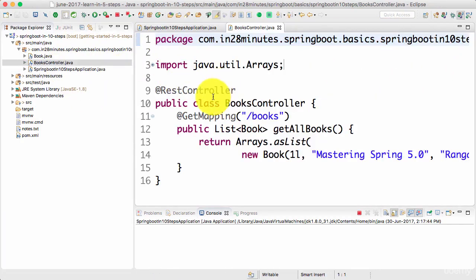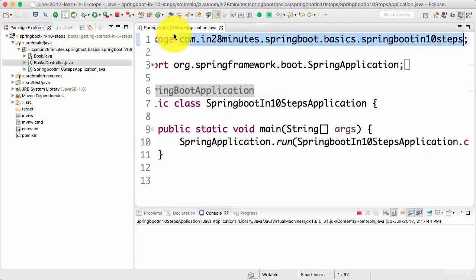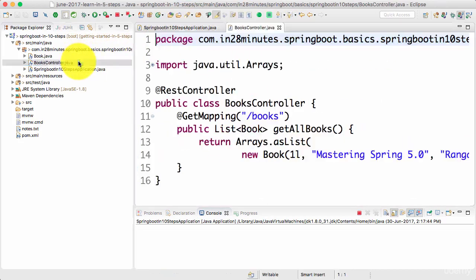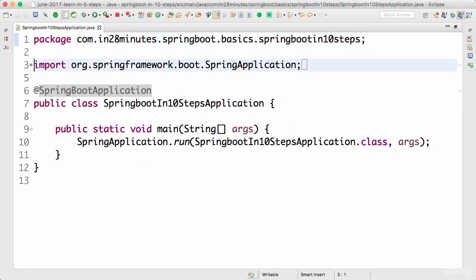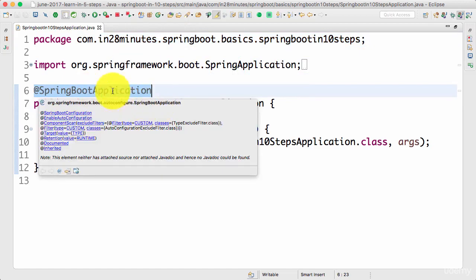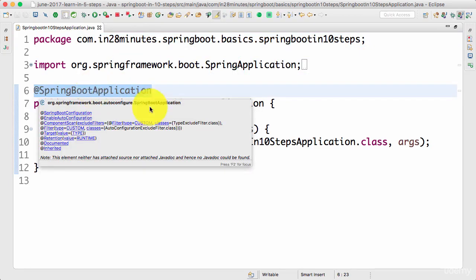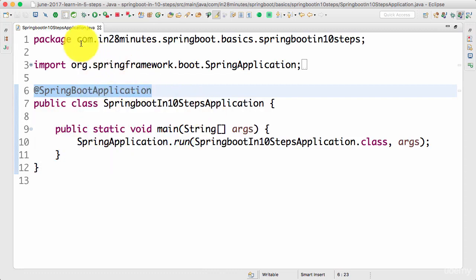So we have added in an annotation @RestController. This is one of the annotations which is scanned first. So this would be registered as a component. So the book controller would be registered as a bean and it would be managed by the Spring framework. There are three things that are essentially done by the @SpringBootApplication. It indicates that this is a Spring context. The second thing is that it enables auto configuration. The third thing is that it enables automatic scan of this specific package.